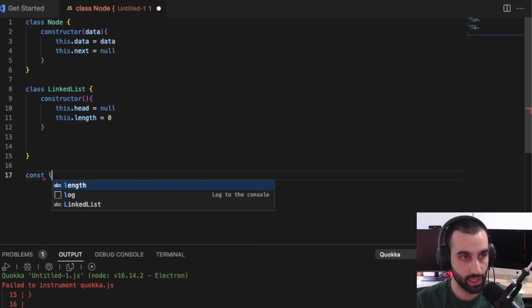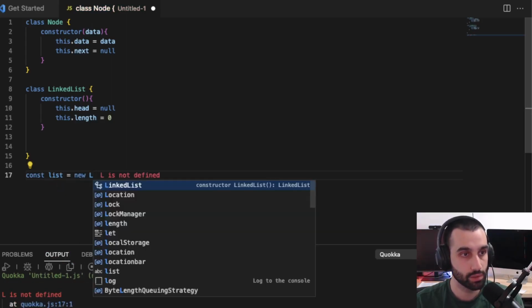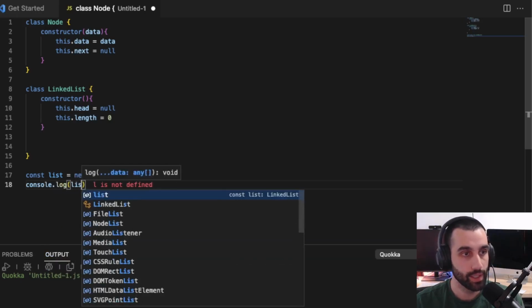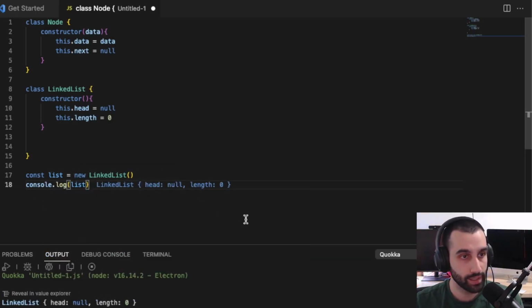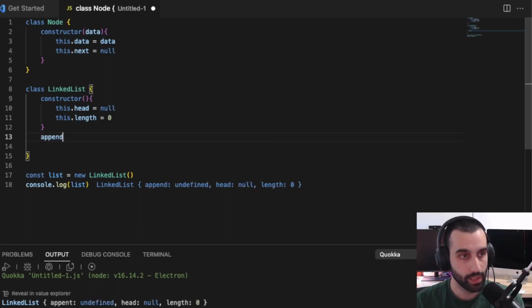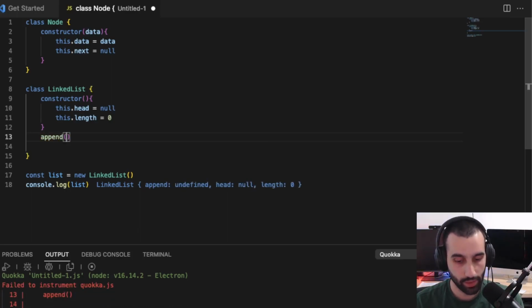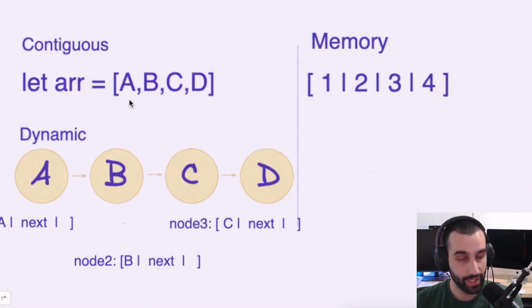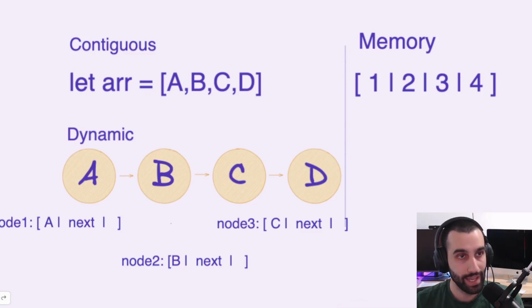So if we wanted to, we could say, for example, const list = new LinkedList. And then if I console.log list, you can see that I have no head and I have a length of 0. So that's all we have so far. So in order to actually add something to this linked list, we're going to need to create a method here, which we'll just call append, which will take in a value and then add that value into the linked list. Okay, so let's go back here. We're going to create a method just called append. Now it's going to take in a piece of data, right? Because we need to put data into this linked list. So we'll add that there. So first up, we want to create the actual node and then add it onto the linked list, right? So for example, let's just say that I have another value here that I want to add.